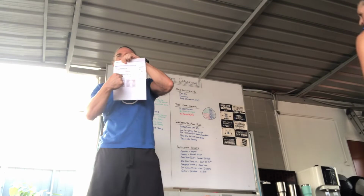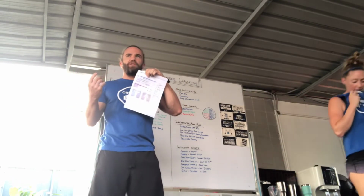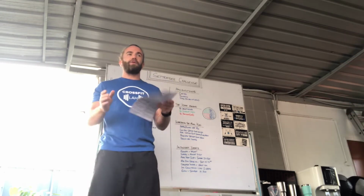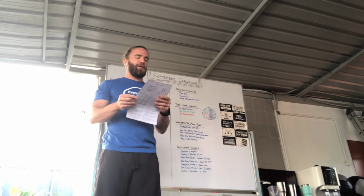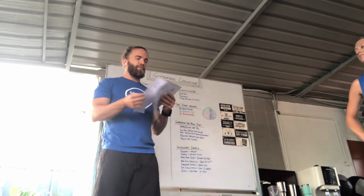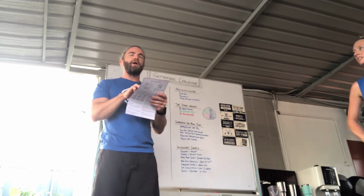Mine is more D-shaped. So as you have more muscle, less fat, you get more D-shaped, right? Which is kind of our goal. So that's okay. Don't worry about what it is. Just to give you an idea, the back of the sheet goes over a lot of this as well. So on the right of that area, you'll see the normal ranges.